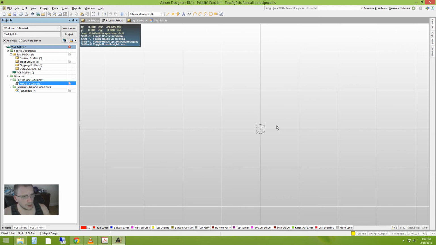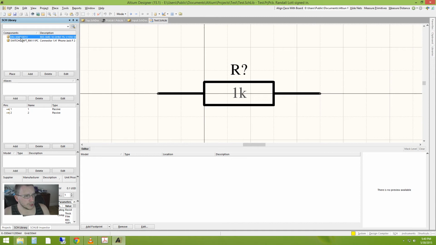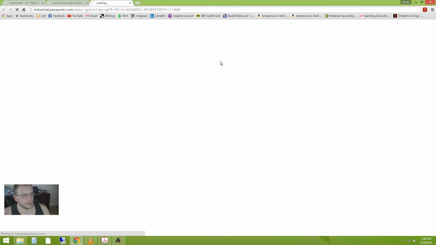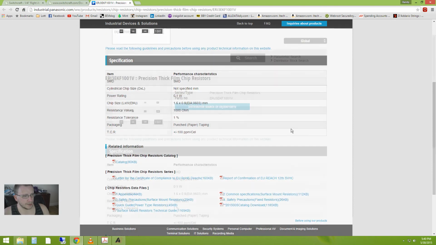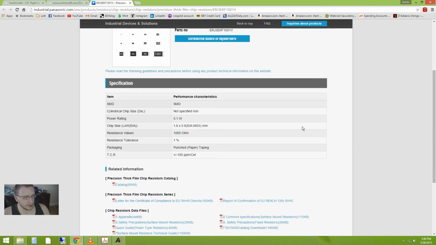We want to go to the data sheet of the component we created. So we're going to right click and click References, and it will pull up the data sheet or whatever reference it linked to from DigiKey. Panasonic, I don't particularly like how they supply their information.